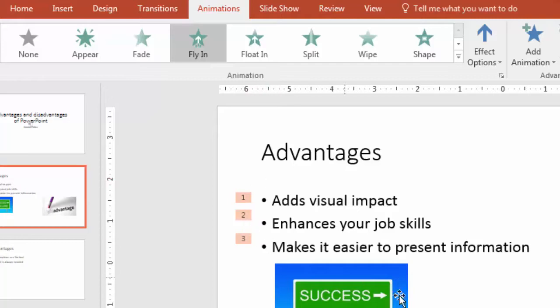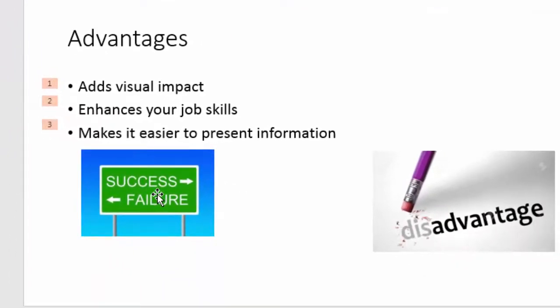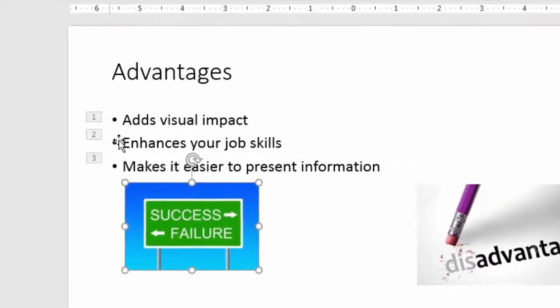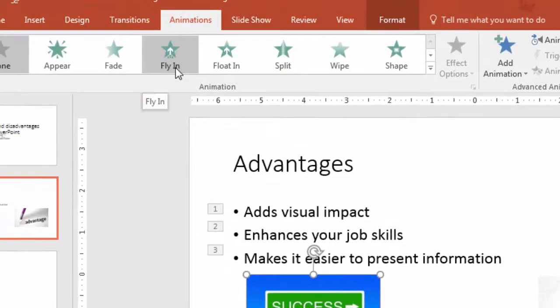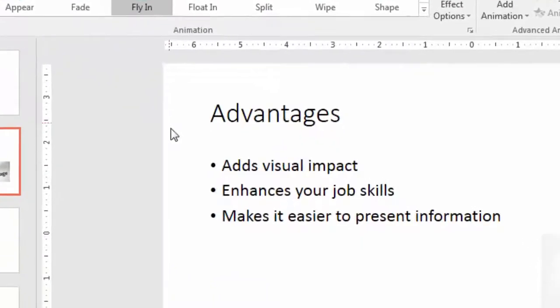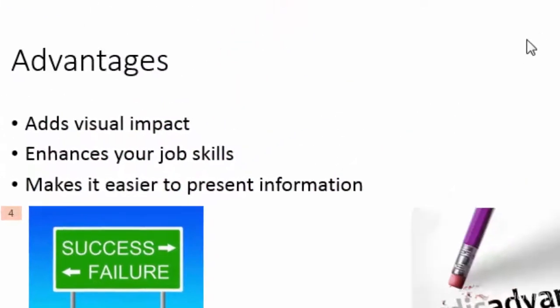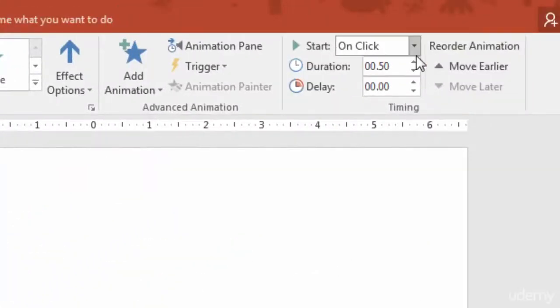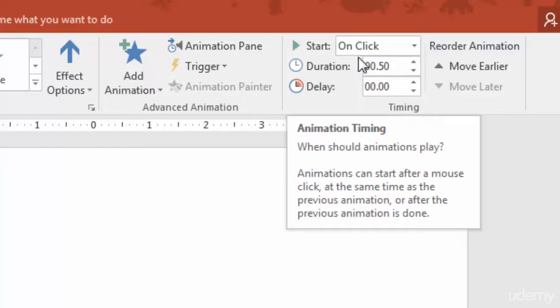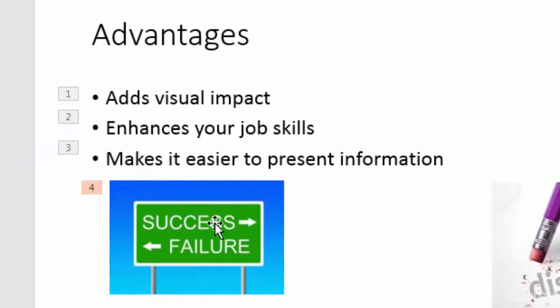So we got those 3 in, but what if we wanted to animate pictures? It works the same way. And like I said, we'll get more into the sequence of events when we look at advanced animation. So let's just put animation on one of these pictures. I'm going to click on this one, and then I'm going to choose fly in. And if you look over here on the far right hand side, the last action or command that we put in here was on click. It stayed there, so it applied to this one. So this is going to be the fourth animation that occurs.